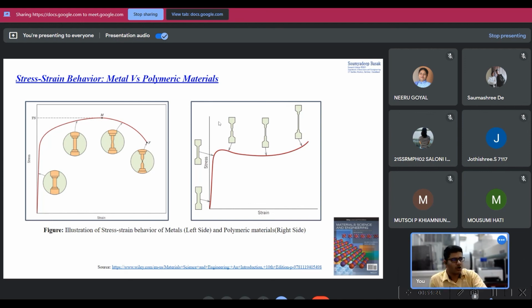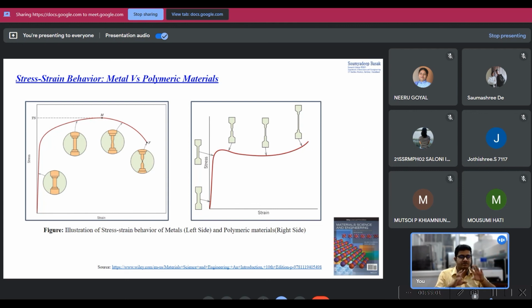But in case of polymers, you can see the necking starts, and all the stretching or elongation of the material, as the strain is being induced, happens in the neck region only. In case of polymers or viscoelastic materials, in this neck region there is a molecular arrangement of the monomeric units of the polymer. As the strain is being introduced, there is continuous molecular arrangement, and the fracture point is reached very long after the necking is there.